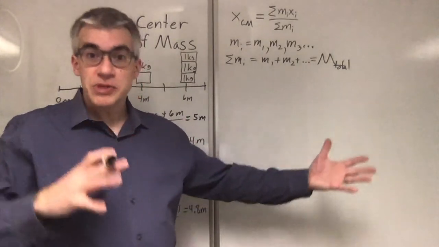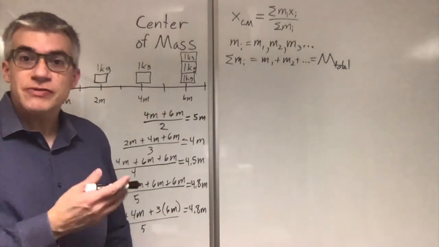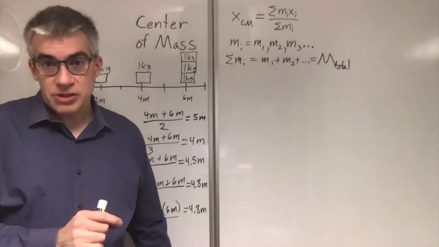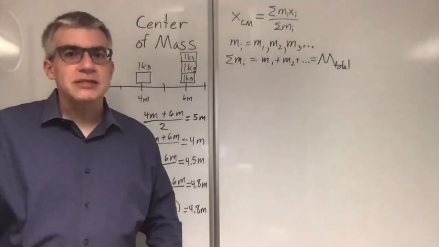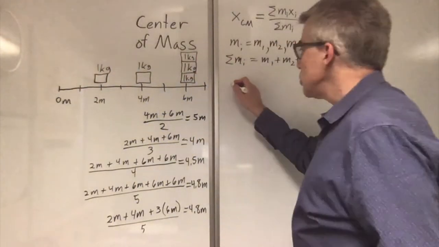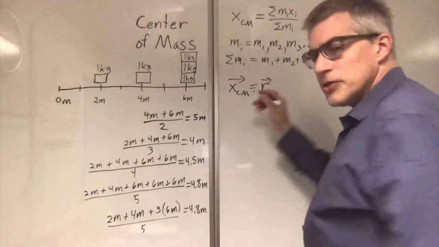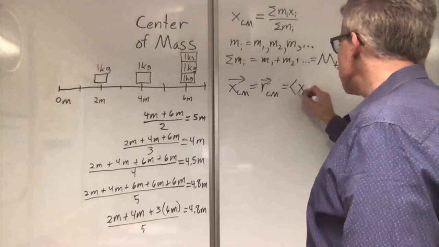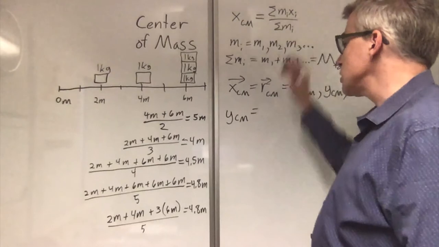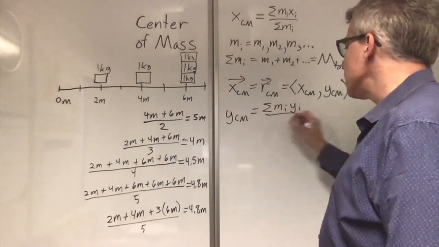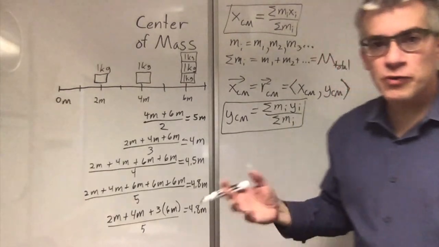So if you multiply each position by its weight, how many times it should count, and then divide by the total amount of weight that you have, you will get the center of mass. This can also be done with calculus for a continuous object. But sticking to the discrete case, this is the formula for x position of center of mass. You can also do this in two dimensions. Like many vector things, you can do the x and ignore the y's entirely, and you can do the y's and ignore the x's entirely. You can have an x center of mass vector, and position vectors are sometimes r or other symbols. The y center of mass looks just like that: it's sum of m_i y_i divided by sum of m_i.